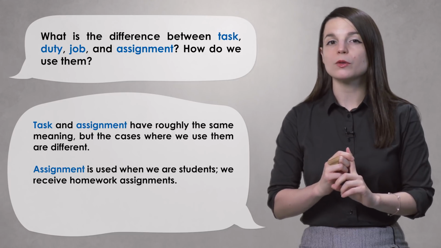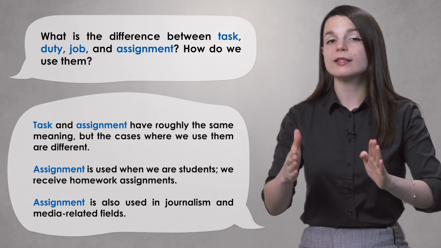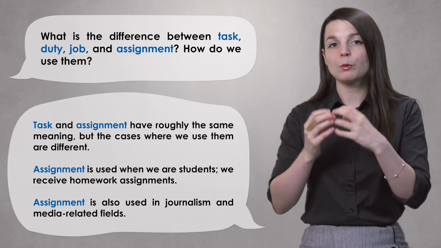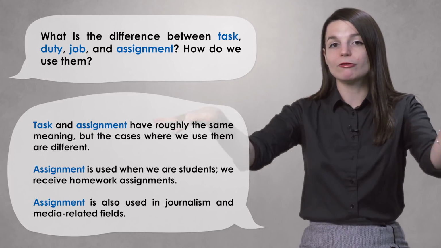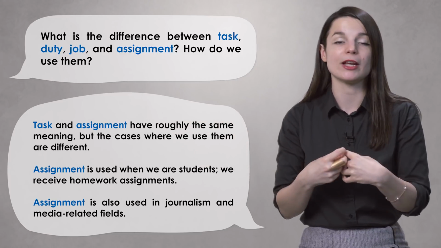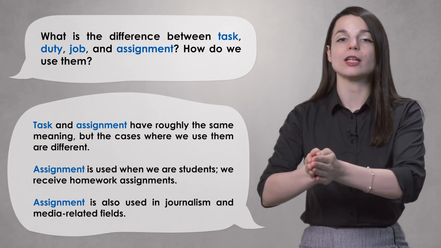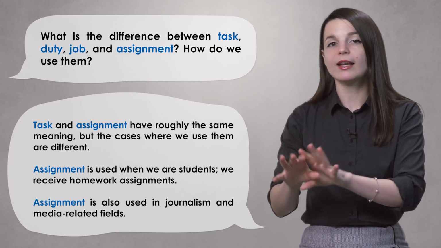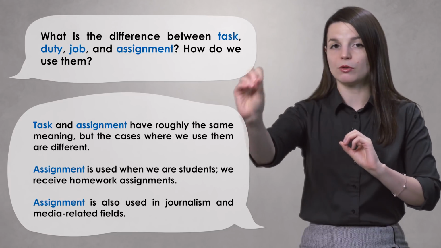Assignment is also used quite specifically in the journalism and media related fields. So when we receive a task, when we receive something that we need to travel for, like we travel and we interview someone, or we travel to collect information, that's called an assignment in the journalism and media related fields. So in that case, assignment can be quite specific to a field.